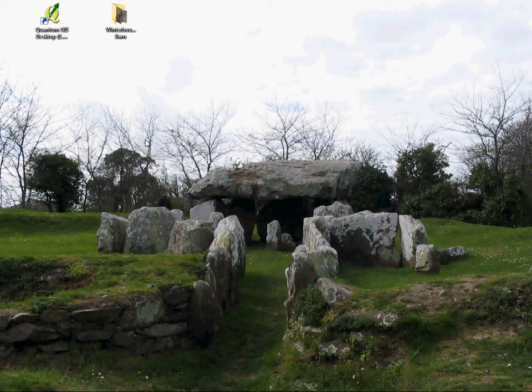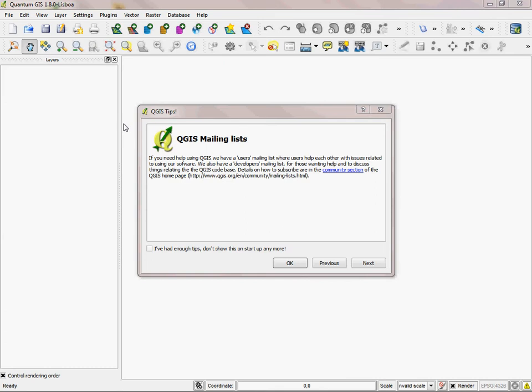Once you've downloaded and installed QGIS, we're going to open it by double clicking the desktop icon, and the one that you're after says Quantum GIS Desktop. When you install the program you'll find there will be an awful lot of icons that have appeared on your desktop. The one you're after, as I said, is the one that says Desktop. Depending on the speed of your computer, it will take a while to load up.